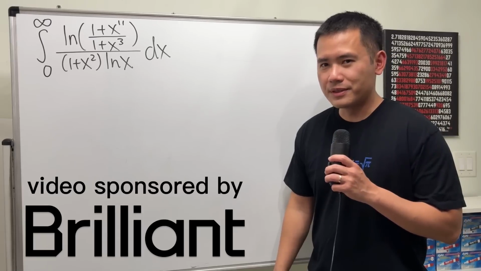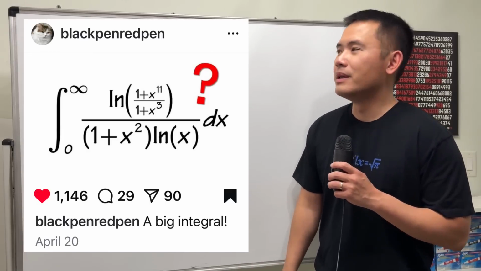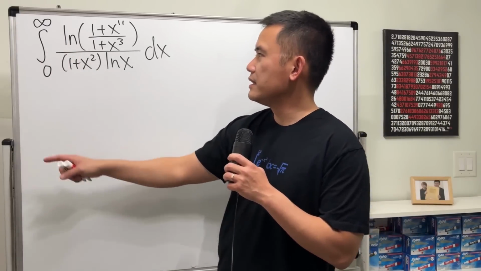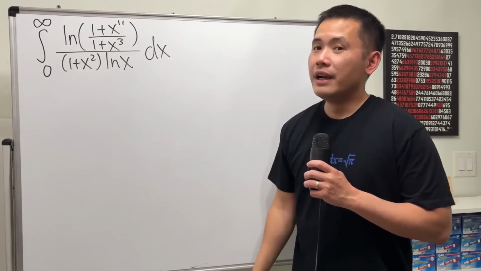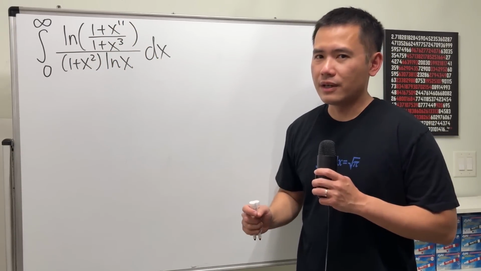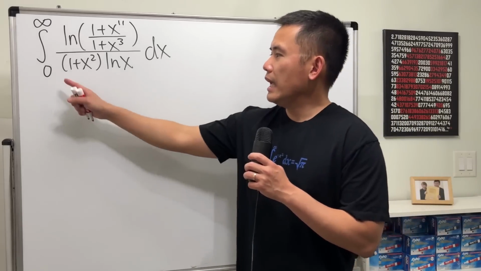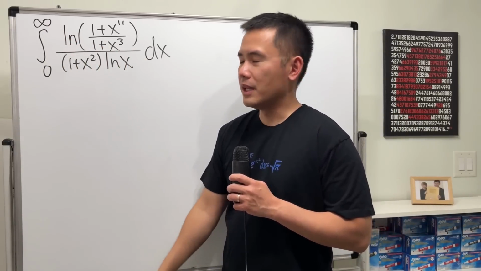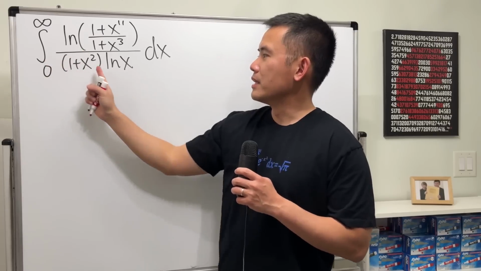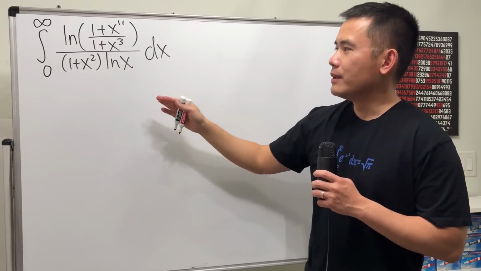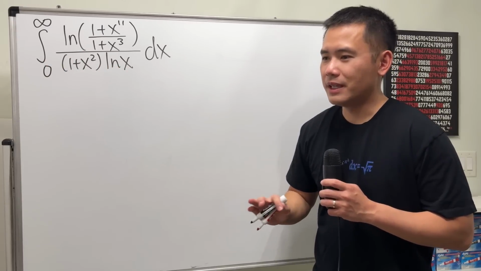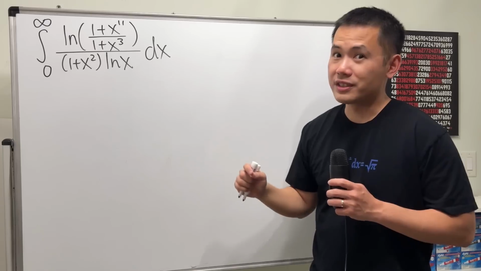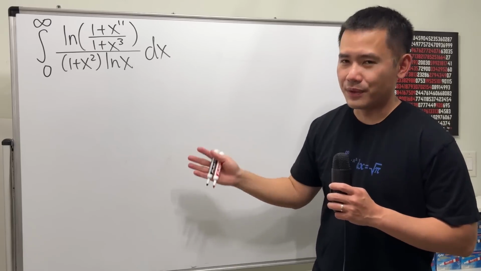Okay, I want to show you guys how to solve this integral from my Instagram. We have the integral going from 0 to infinity of this thing right here. And let me tell you, this actually converges. Even though at 0 it looks like trouble, and infinity of course looks like trouble, plus 1, because ln 1 is 0. Well, all those troublesome numbers are actually okay. You guys can check the limits, but I'm going to just leave it for you.